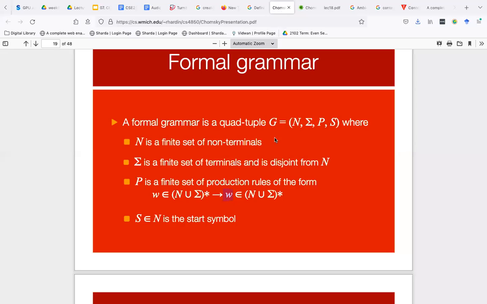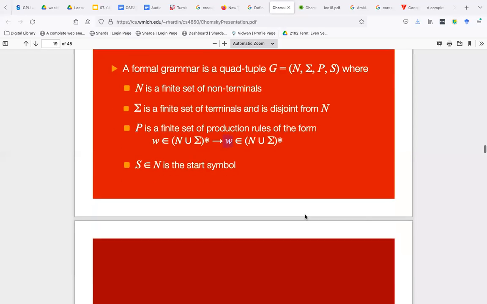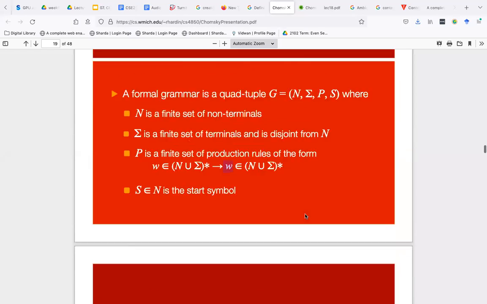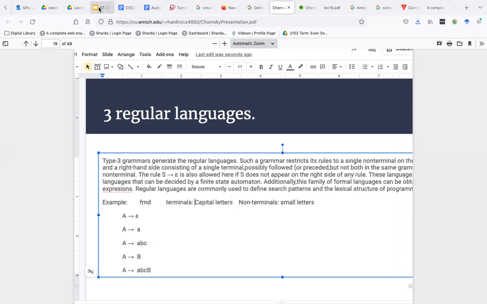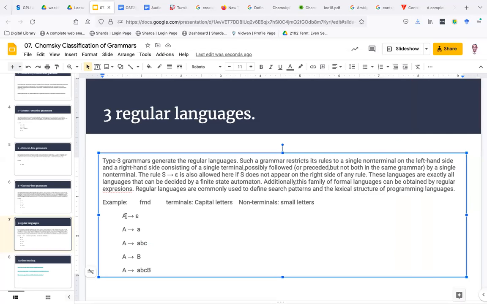वो चीज़ है. But what does it mean by terminal? What does it mean by non-terminal? ठीक है, वो एक बार देखते हैं. What does it mean by non-terminal? What does it mean by terminal? Now, I'll just write one sentence. I hope that will be able to. Terminals, non-terminals are, just a second.